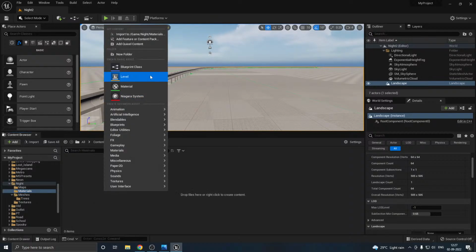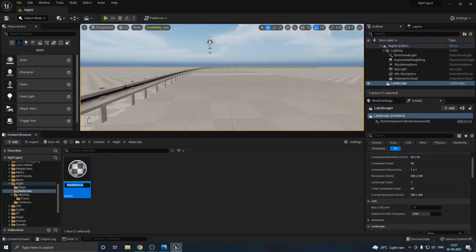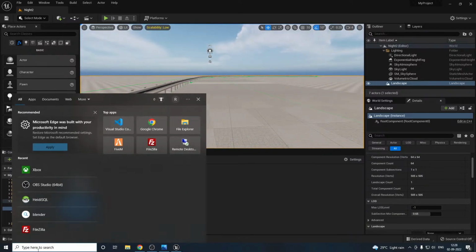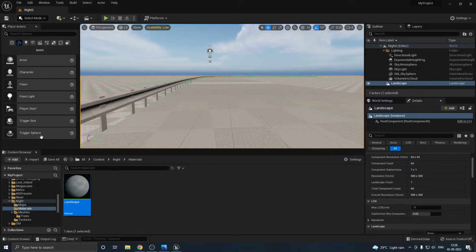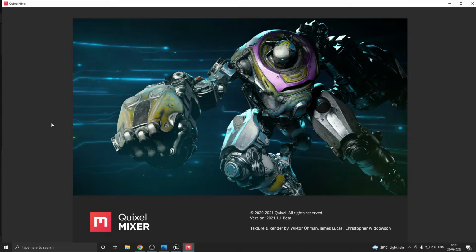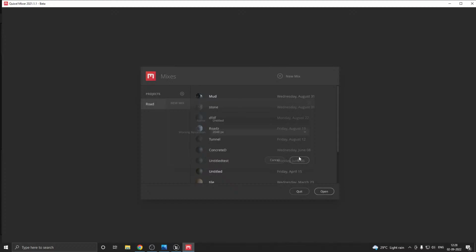Materials. Okay, I'm gonna create a landscape material. And we need to find this. Oh, sorry, open the mixer. Modeling a tree is like, you need branch textures in PNG format, or we need to create branch textures. A new mix.